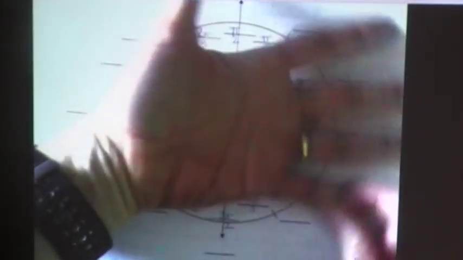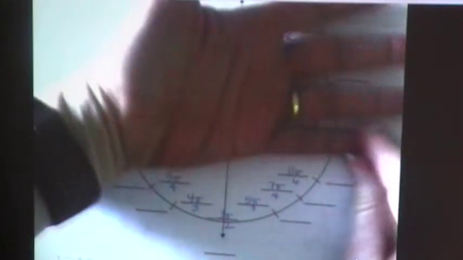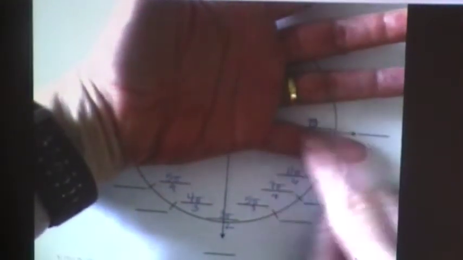Okay, so now I'm going to teach you the left hand trick. So this is the way that we memorize, or that we remember quadrant 1. And if you can remember quadrant 1, then you know all the other quadrants. So this is the most important quadrant. So you take your left hand and you put it down upside down. Your pinky is 0. Your thumb is pi over 2, or 90 degrees. And these 3 fingers represent the angles in between.